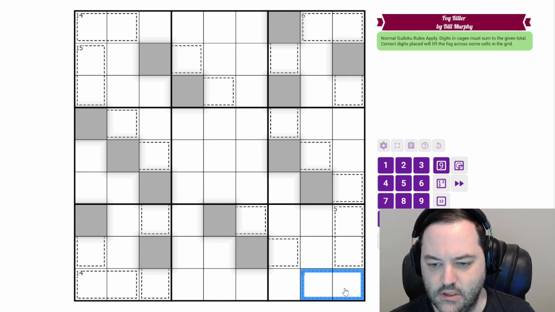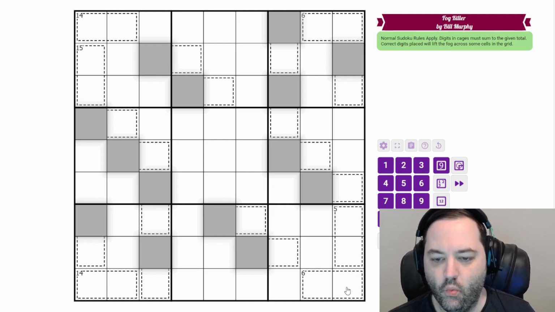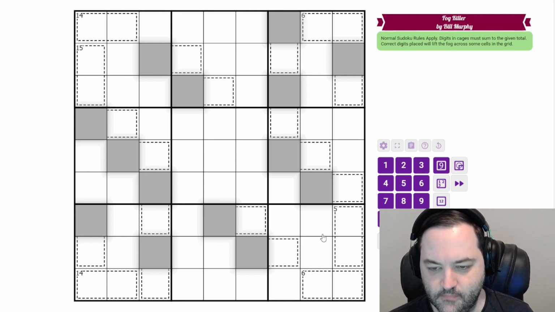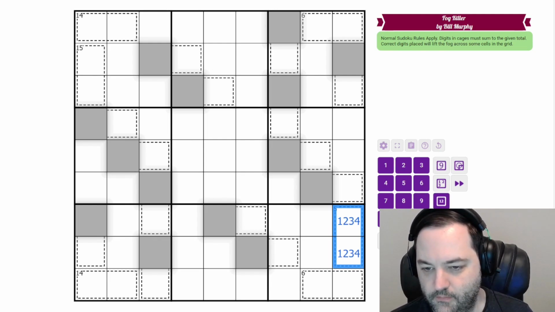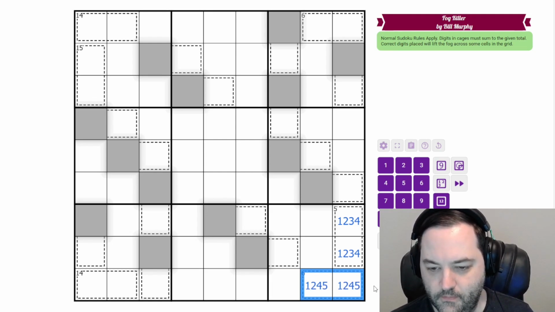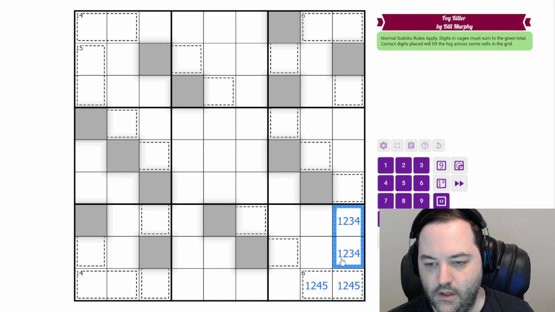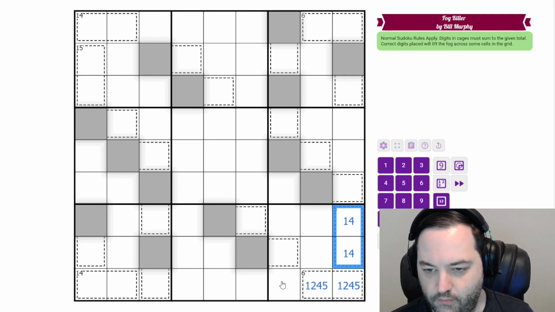We have a 5 cage and a 6 cage, and they're in the same box, so we can't repeat digits in these cells. What can we put in these cages? Well, the first way to look at it is just to think through what possibilities we have. There are two ways to make 5 in two cells. We could have 1-4, or we could have 2-3. There are two ways to make 6. We could have 1-5 and 2-4. Now, one of these combinations in the 5 cage specifically, actually in both, but we'll do the 5. One of them has a problem, and that is 1-4.